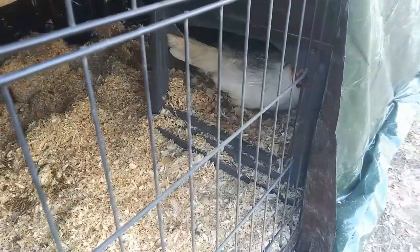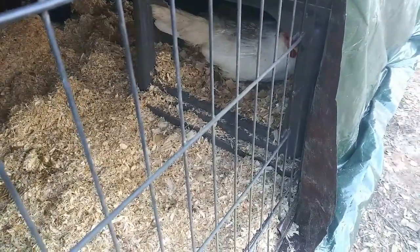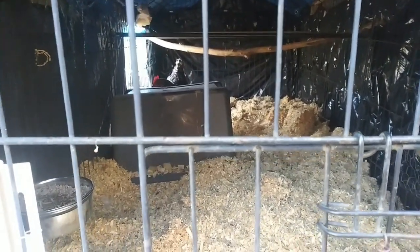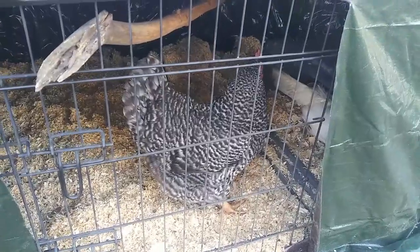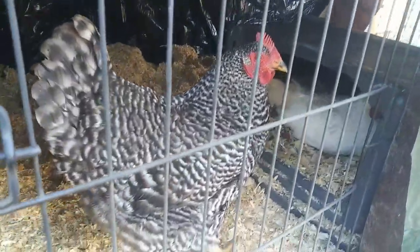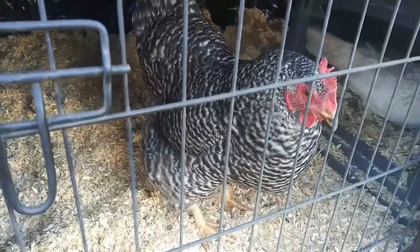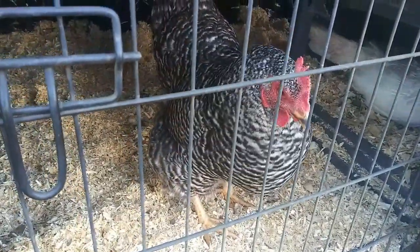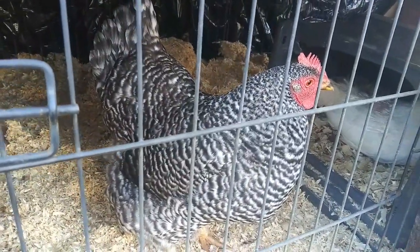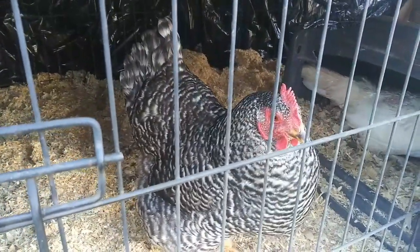So I'm just going to leave her be, and at roosting time, I'm going to bring the other chickens that are going to be in here with her. Look at who's there. I got Roxy in there with her. Roxy, none of the other chickens will let her roost with them, and they pick on her. She's checking her out. Yeah, so these two are going to be sisters. Hi, Roxy. I put some yummies in there for you. Show the other chicken where they are. Show Mama where they are.